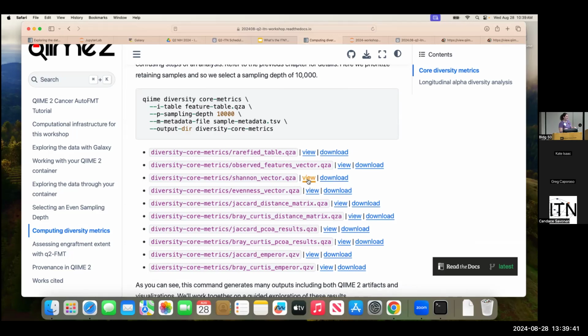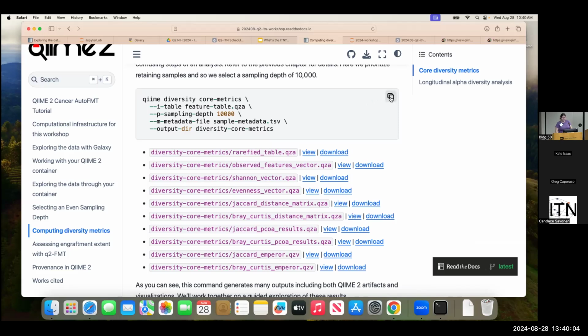As Greg said, most of these are explained in the extra slides at the bottom of our presentation if you're interested in more information. We're going to run this and it's going to give us a huge amount of different diversity metrics that we're going to explore, continuing tomorrow when we look at Q2FMT.